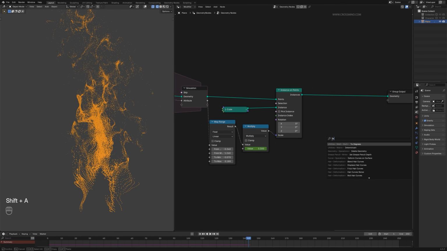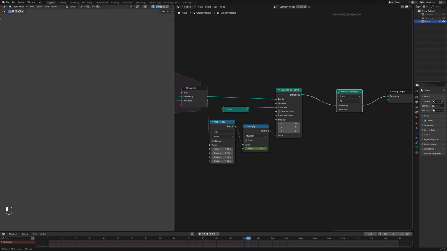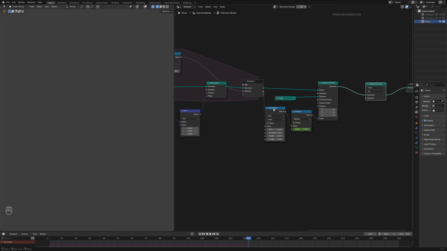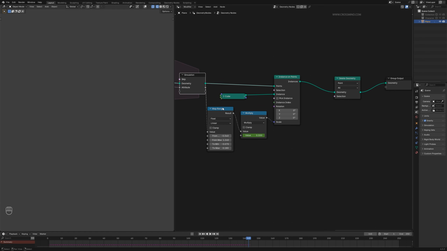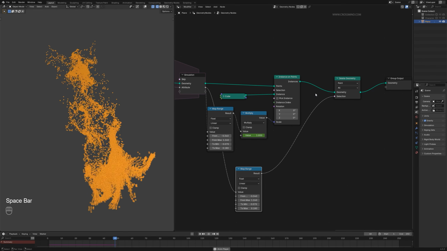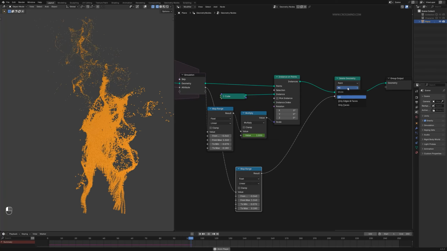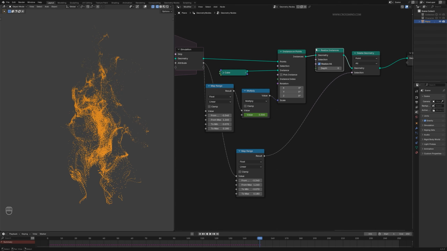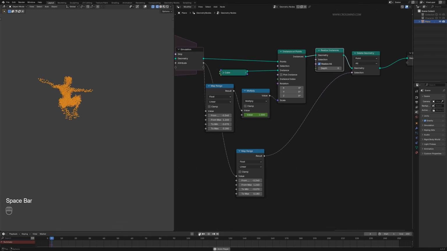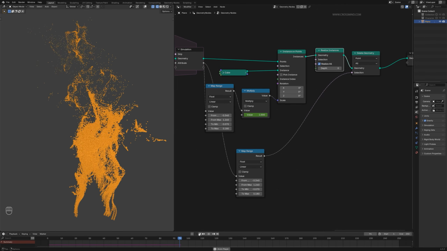We can bring one delete geometry node and plug that here. And in this, we are going to use the same value that we have used for scale and plug that into selection. Now, what this is going to do is, right now it's not working. I think we need to realize this geometry, realize instances. Yeah. So based on the age, these particles, which are a few frames older, those will automatically delete like this.